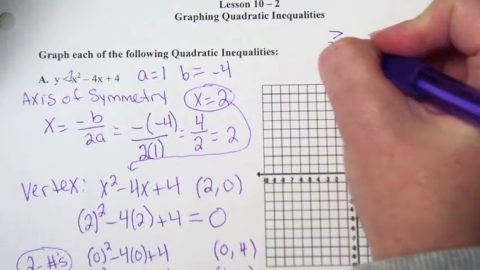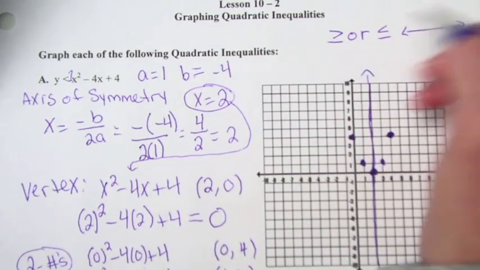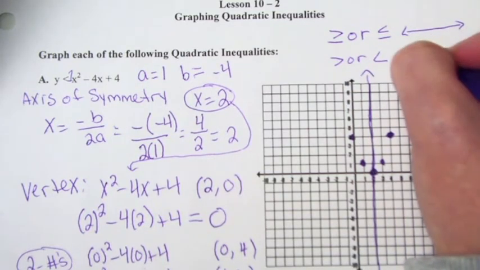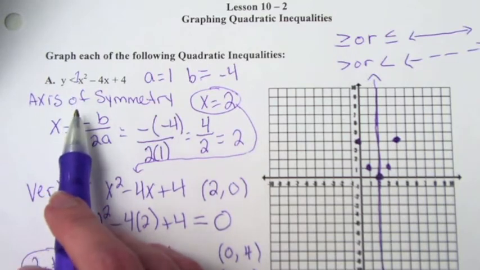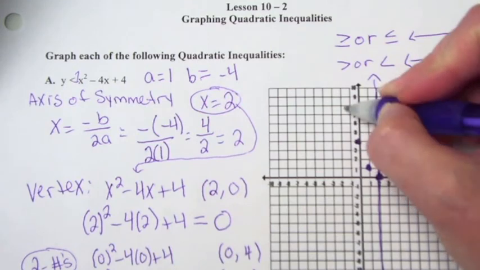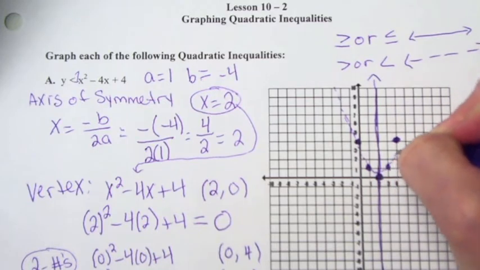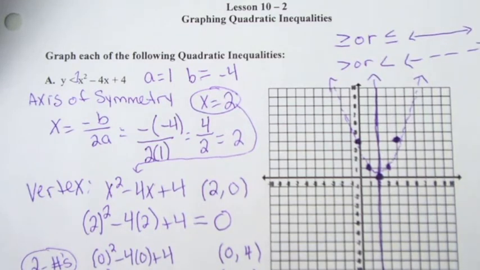So let me remind you of the dotted and solid thing. If it is greater than or equal to or less than or equal to, then it's a solid line. If it's greater than or less than without the or equal to, it's a dashed line. So if you look at our inequality symbol on this problem, it's y is less than. So it's just less than. It's not or equal to. So that means we're going to actually have a dashed line. Okay, and you're going to want to do the dashed line all the way up to the top. Like fill in the entire graph that we have, and it's going to look something like this. That'll be our parabola, and we've just dotted it in.